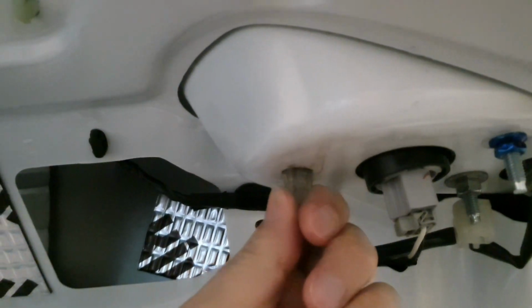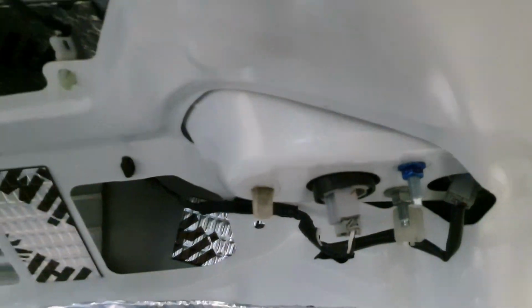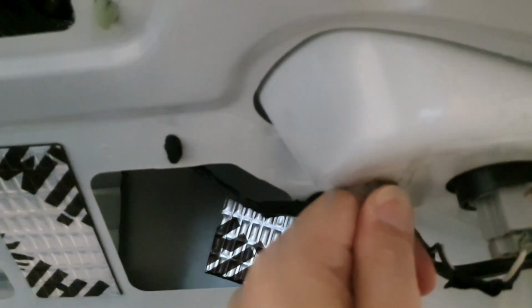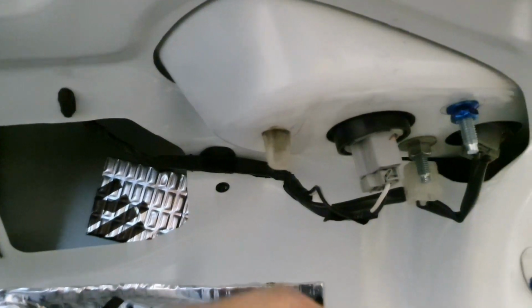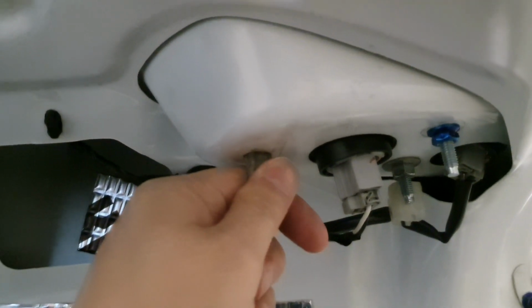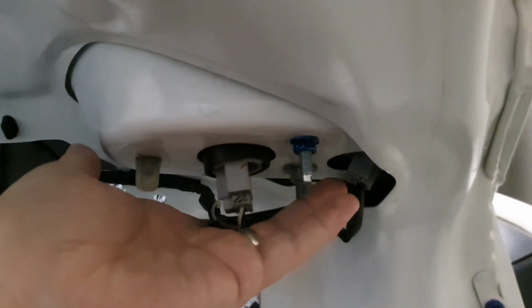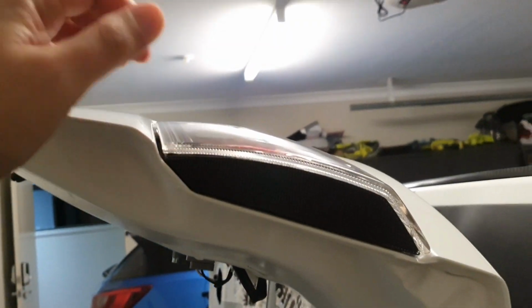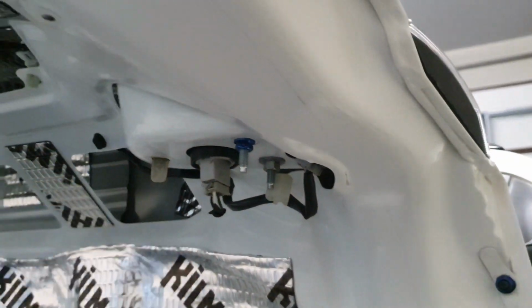Here there is a special sort of enclosed grommet, and when you push the lights in from the outside, it gives it a bit of a grip. So what you might find you have to do is just give it a gentle tap from this side with a mallet once you've got the bulb and the harness out of the way, just to allow the light to come out. You don't want to hit it too hard, and of course if you do, you risk the light falling out. So have a hand on top and just give it a gentle tap from underneath and it'll come out.